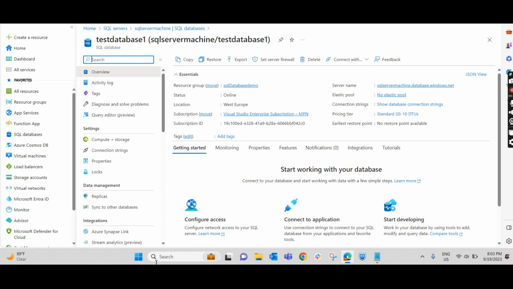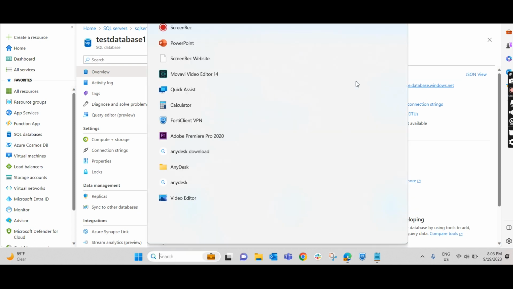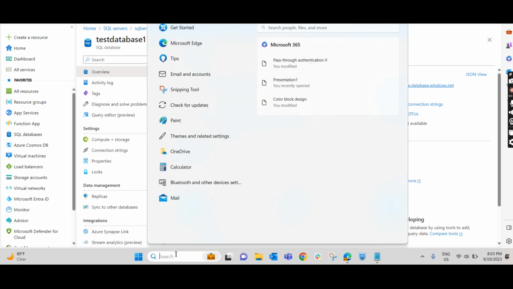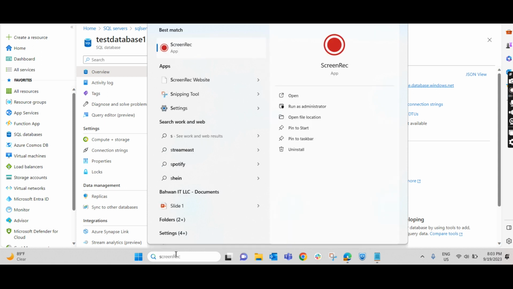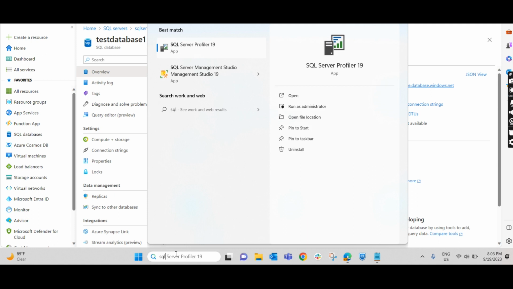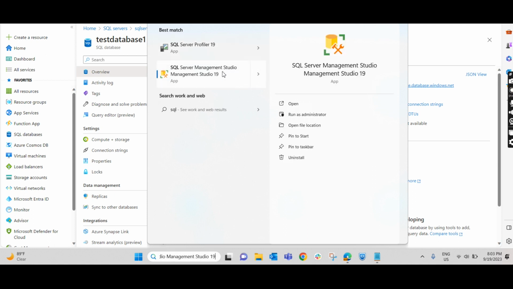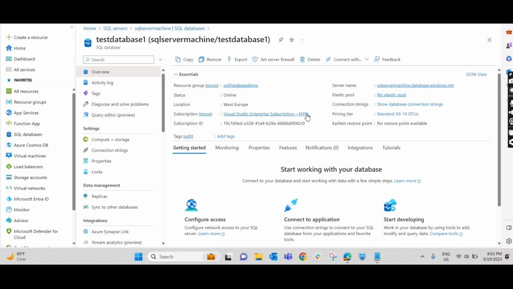Now we'll see whether we are able to connect to this test database 1. I have already downloaded and installed SQL Management Studio. So I'm running it as administrator.